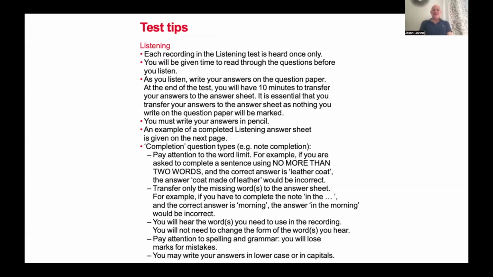So it's great that they give you time. Not every test gives you time. You have to use the time for that while you listen. So you have time beforehand. And there's a great example that's given also, and you'll have time to really focus on that, which is great. Transferring to the answer sheet.